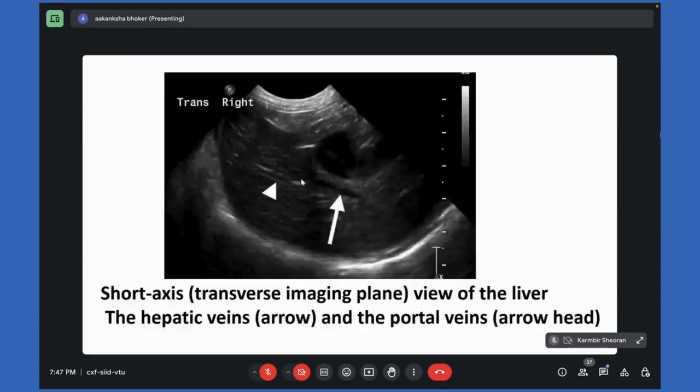Now this is a transverse view of the liver in short axis. Here you can see these are the hepatic veins. The walls are not visible, and these are the portal veins. In portal veins, we can see bright echogenic wall, whereas in hepatic veins, there is no such echogenicity.